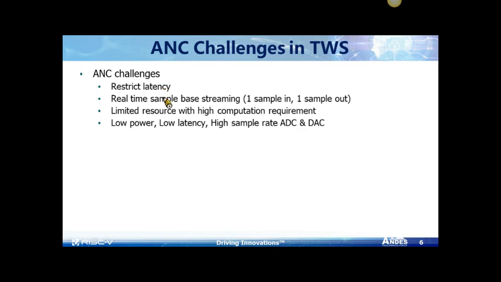Next is real-time sample-based streaming. It actually just means if one sample in, then one sample out. I'll give you an example later so that you can understand it more easily. Next challenge is that the tiny system's resources are limited, but it still requires a high amount of computation. Last, to have a better noise control performance, we need a low power, low latency and high sample rate ADC and DAC.